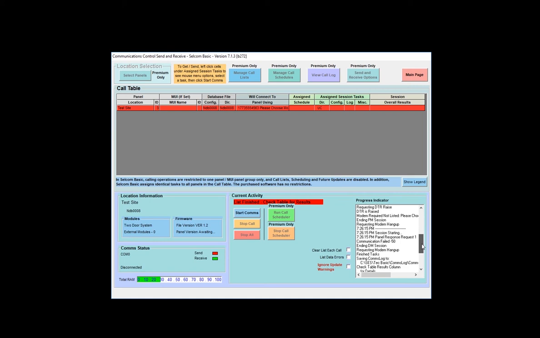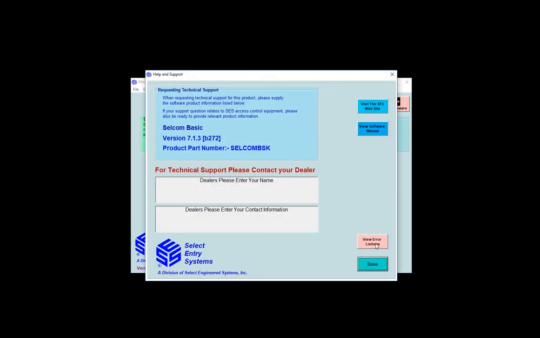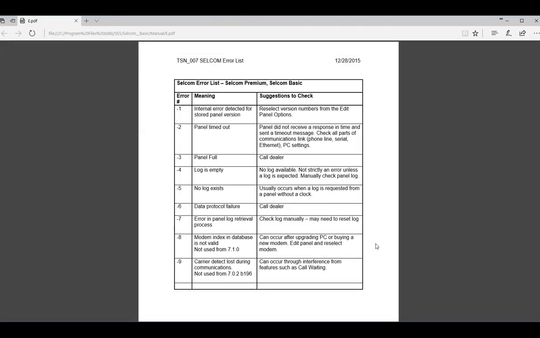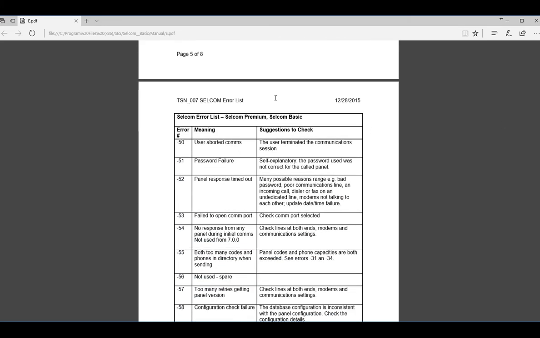Another thing it's going to show me, if I scroll down, is communication failed and an error code. This is really important for troubleshooting. Let's say you get red and you get an error code. Look for this because it's going to help you figure out what's going on. Sometimes your settings are off and it won't tell you what settings are wrong. So you're going to want to reference this code, go to the main page, go to help and support, view error listings. It's going to open up an internet page. You will need internet for this feature. And you're going to search all the way down for code 50 to tell you what's going on.